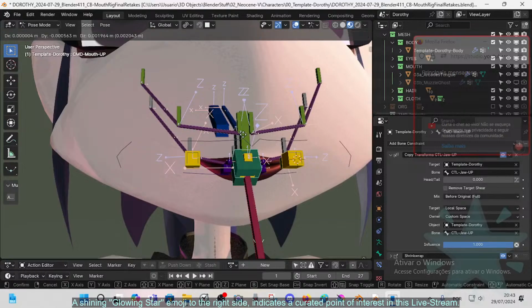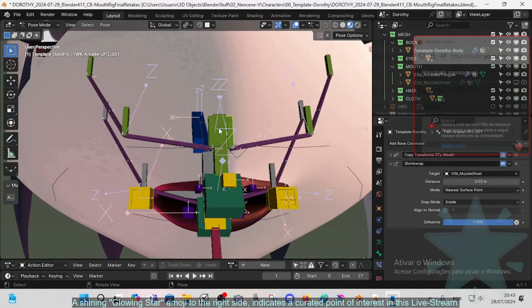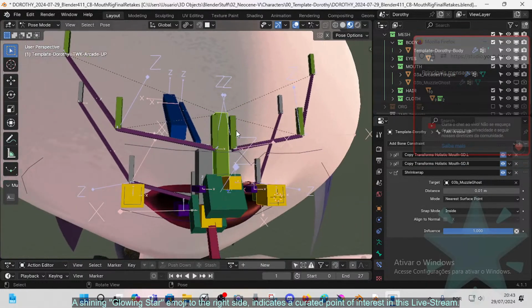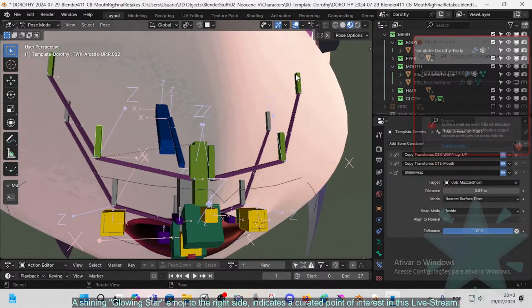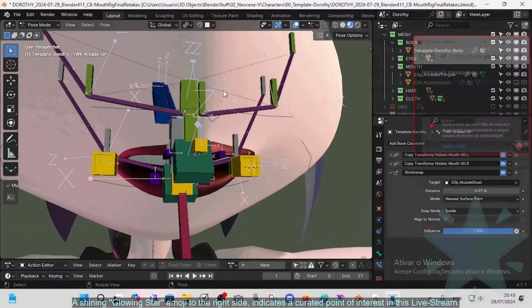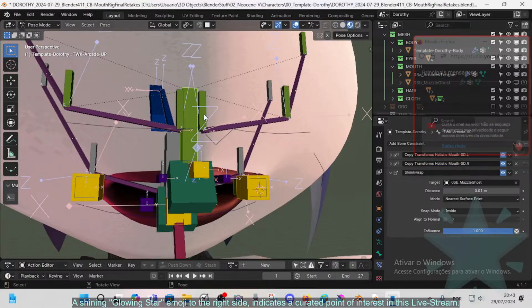But anyways, for this one, these ones have 0.3 and this one has 0.3. All right, and this one has 0.1.